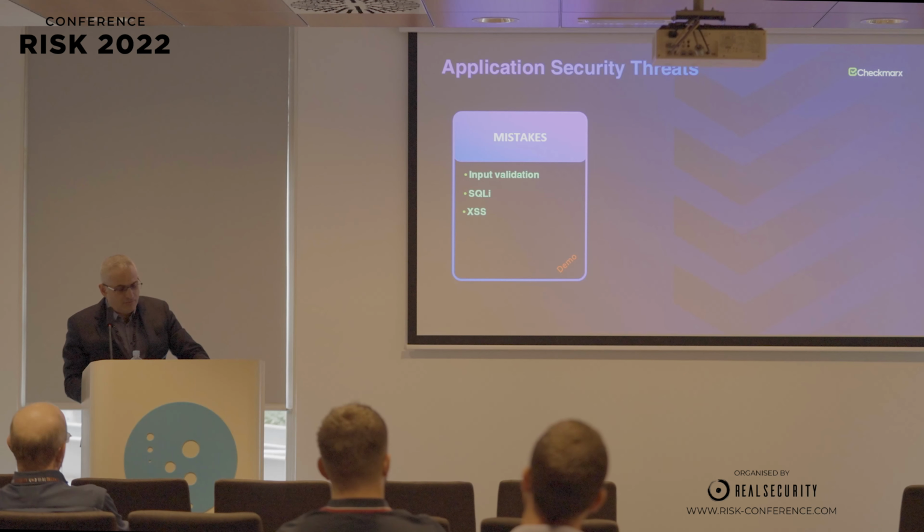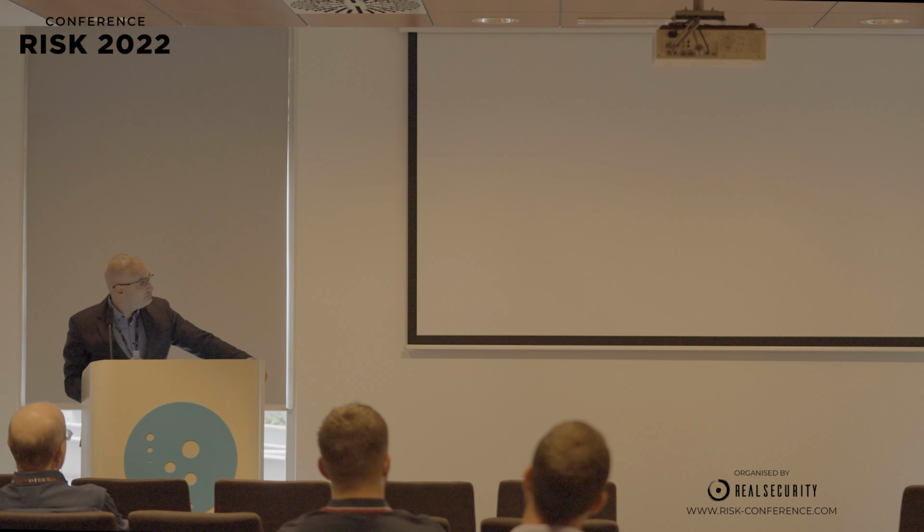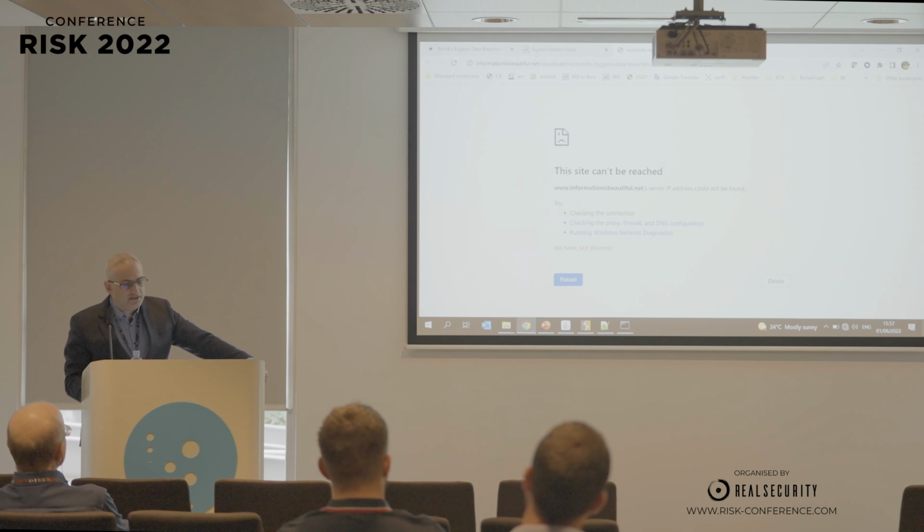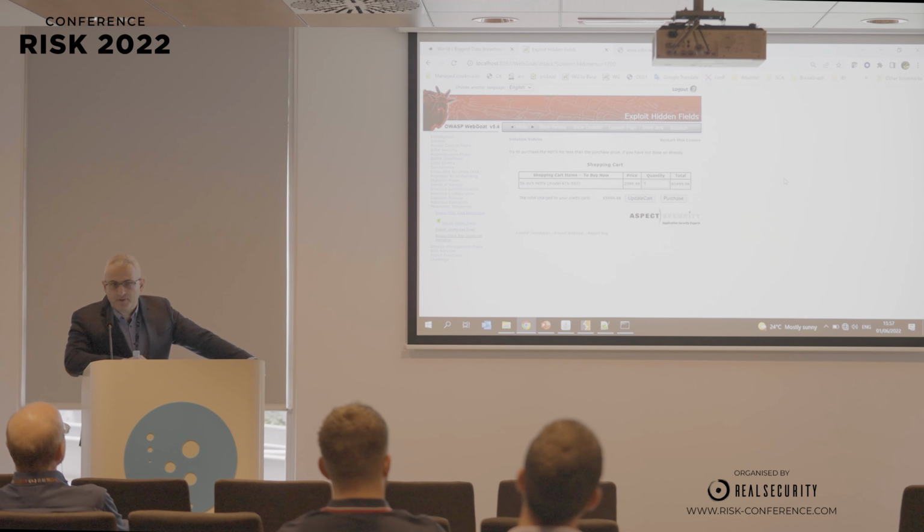Let me give you a very simple and straightforward demonstration of how a vulnerability in the code can be exploited by an attacker. I use OWASP, a known vulnerable application that everyone in the industry uses to check security code solutions. But in our case, let's learn how parameter tampering can be exploited by an attacker.